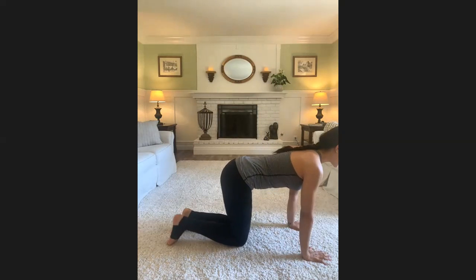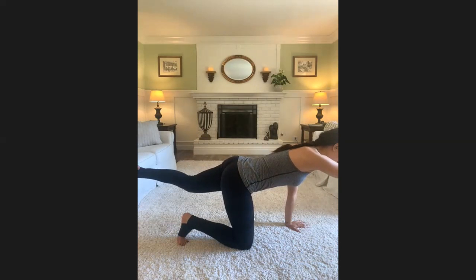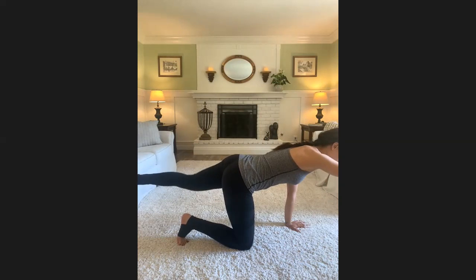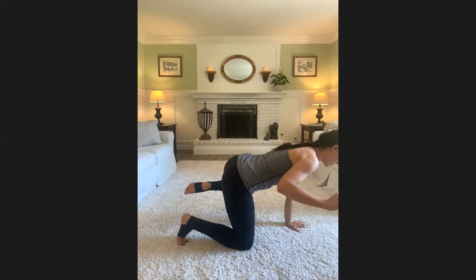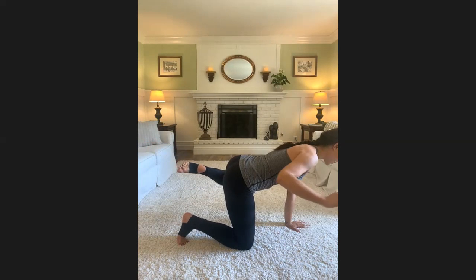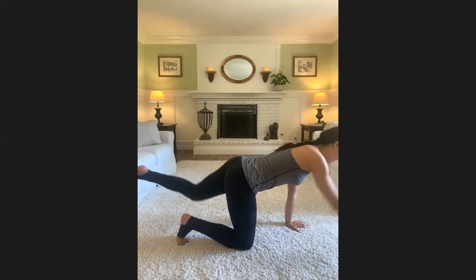So you'll come back to your tabletop position. Again, as you inhale, reach your opposite arm and leg. Doesn't matter which one you start with. Everything else stays still. Bend your knee and elbow and back out. So you're bending knee to elbow, elbow to hip, and back out. You're going to do three more. Knee to elbow, elbow to hip, two more, and one more. And then set it all down.